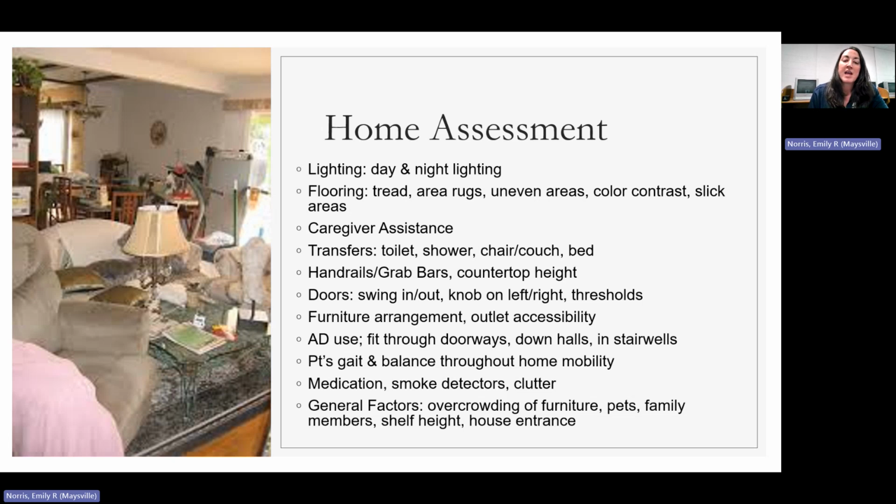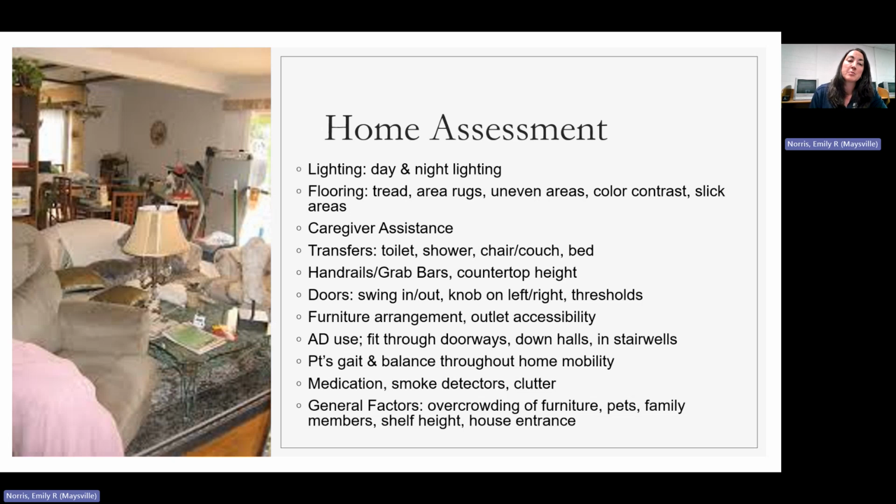Look at their medications and make sure they're independent with using those medications. Typically, we'll just refer them to someone else rather than really adjusting. We don't adjust anything, and we really don't even educate them on how to properly take them. We just kind of ask them if they know how, and then refer them on out. Do they have smoke detectors? Is there a lot of clutter?